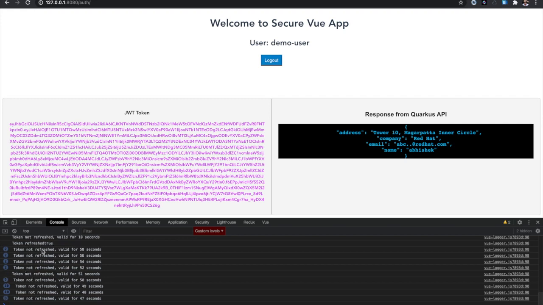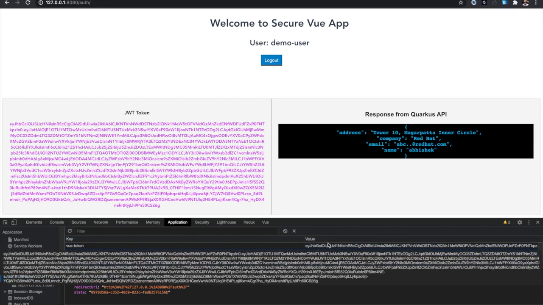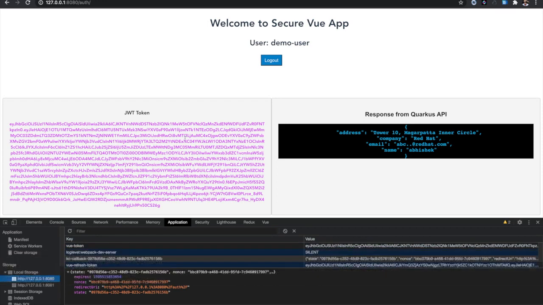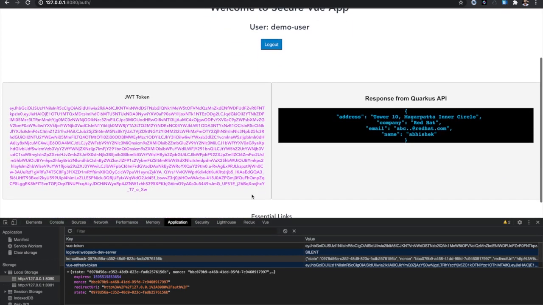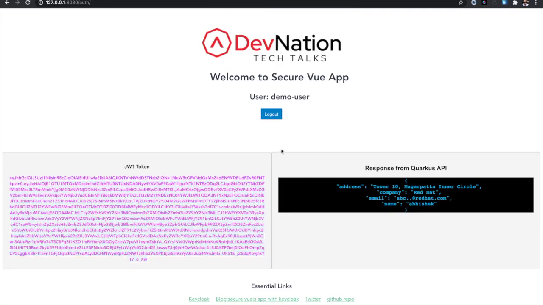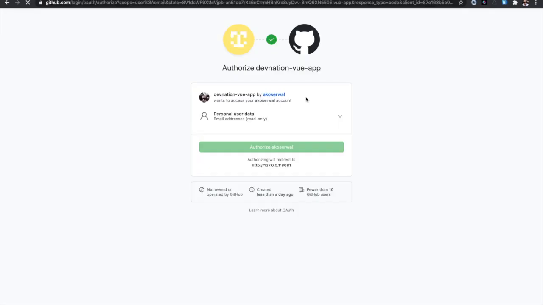You can see the token is refreshed. Your token is refreshed here. If I refresh the page, you can also see the token is updated here. And now let's try to log in using GitHub.